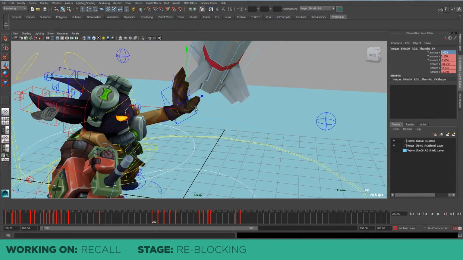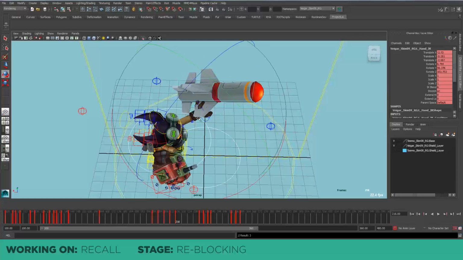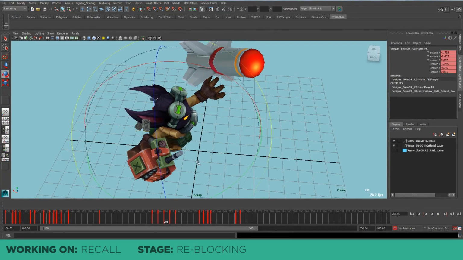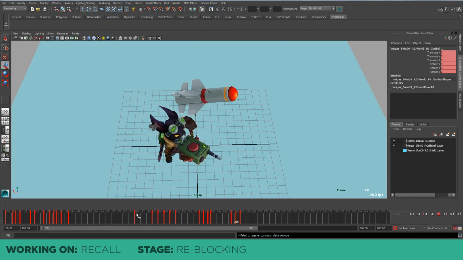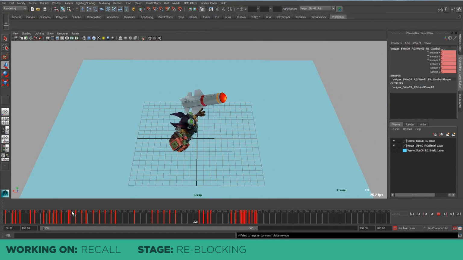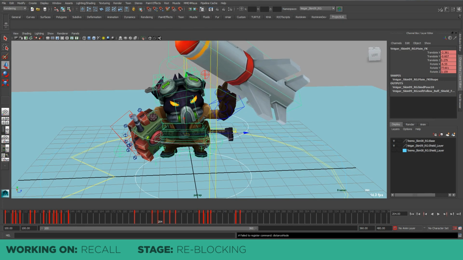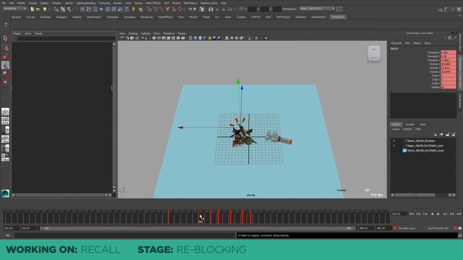For my reblocking, I have a new goal of trying to create a simpler story where Veigar expects something big and exciting to happen, but instead, the unexpected occurs and he overreacts. In this case, I wanted Veigar to try to shoot a missile, have it malfunction, and fearing for his life, tries to escape with a helicopter cable. The longer the build-up, the bigger payoff we expect.